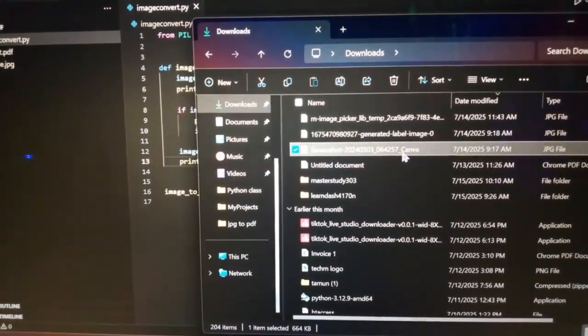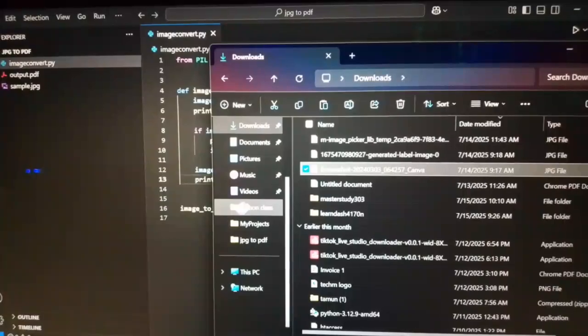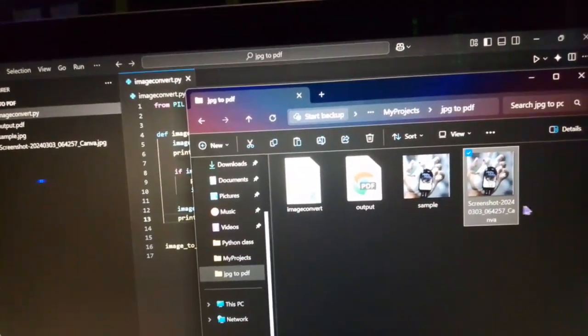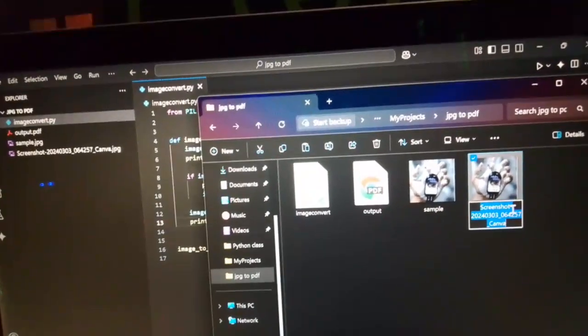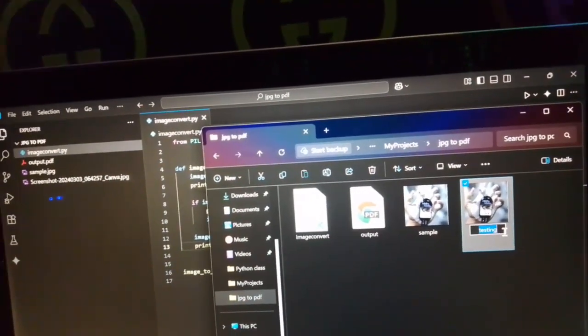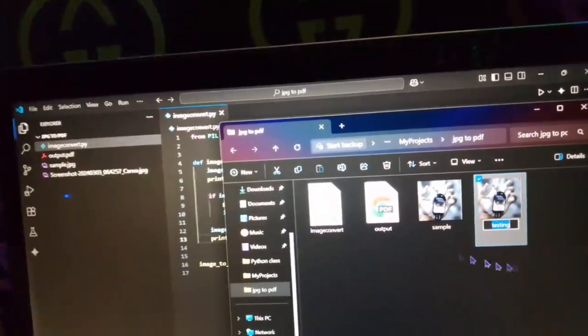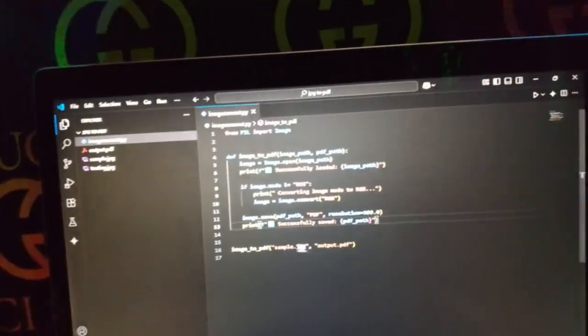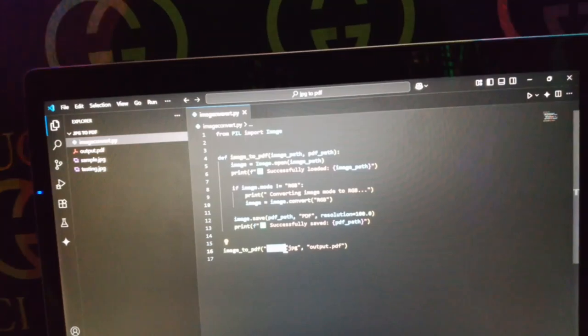Let's copy this particular file. Copy. I just call it something simple. Testing. So wait, I think it's this. Okay, I just name it and then come to the side, change this to testing.